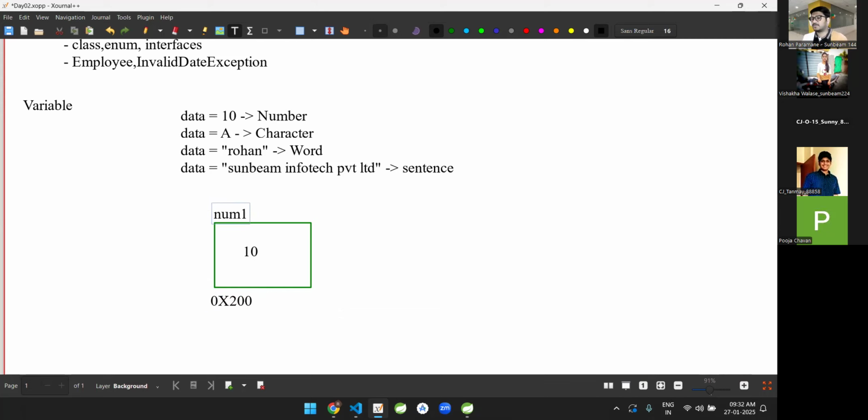Maybe I can say this is going to be my number1. Maybe let's say I want to store this particular A in a memory. So what you can create is a memory over here like this, and you can assign an address to it, maybe 0x300, where you are keeping that A inside it. Instead of saying 0x300, instead of saying this address, what I can say is just simple. It has got a name to it. We will call it ch. ch stands for character. ch, ch1, ch2, whatever you want, you can just give a name to it. So these names that you are giving to this particular memory section or block, a container that you are looking at, is nothing but a kind of variable that you are creating.